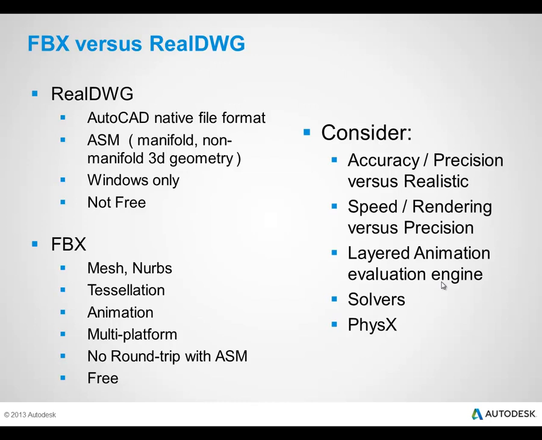The other thing is animation is supported here. It's the media and entertainment data transfer format. So, of course, it has to support animation. It's also multi-platform. Mac and Linux SDKs are fully supported. But again, you have this issue of tessellation. You have this issue of losing the solid modeling data. Okay? So again, go back to consider whether accuracy or precision is important, or speed in rendering. You do get layered animation with FBX, and there's also these solvers in PhysX, which is part of FBX.